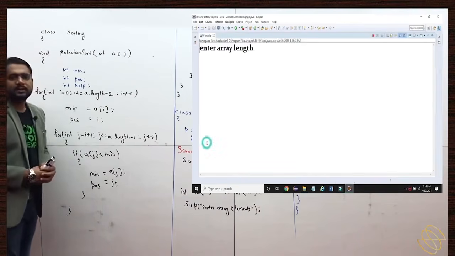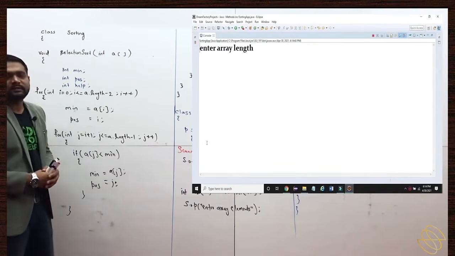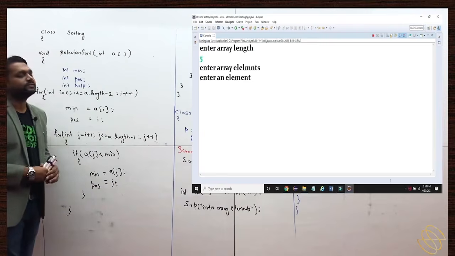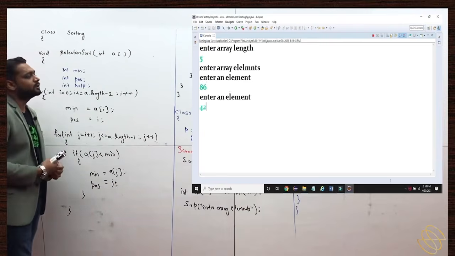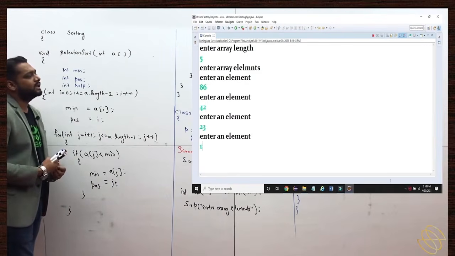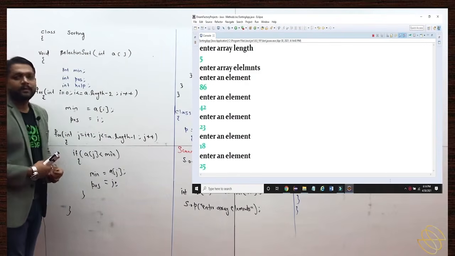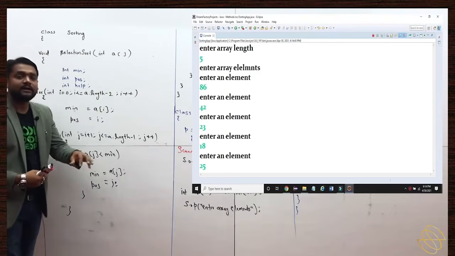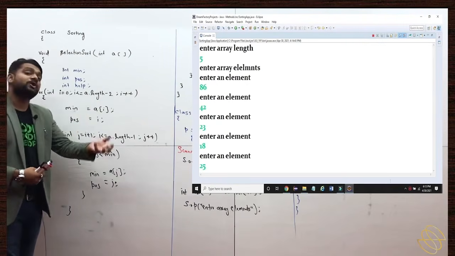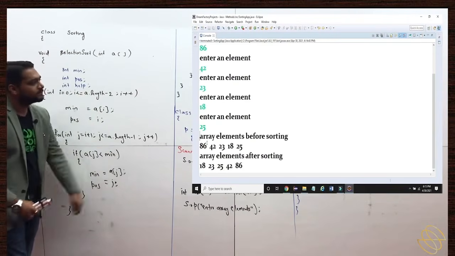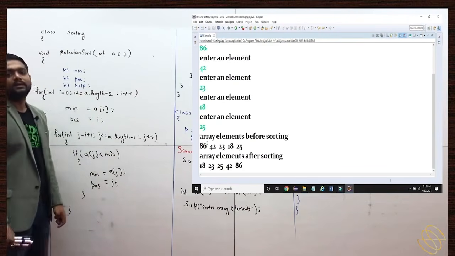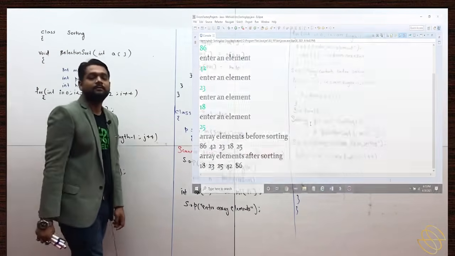Look at it. It is asking to enter the length. I would enter 5. Enter the elements: 86, 42, 23, 18, 25. As soon as I press enter, the array elements before sorting, then sorting would happen, and the array elements after sorting, everything would be printed. Enter. Like this, the elements are sorted.